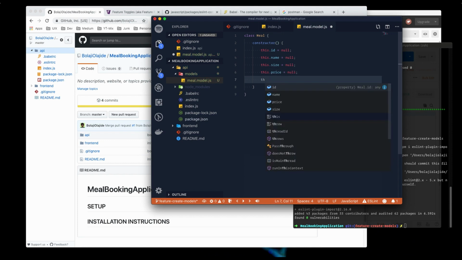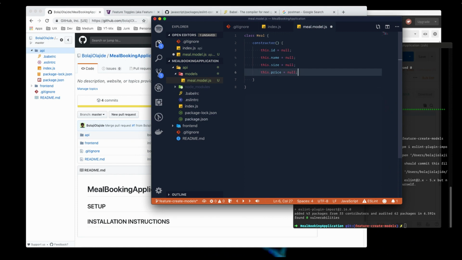Then the last thing doesn't necessarily have to be a currency because that's more of the caterer end of things. So basically, an ID is a unique identifier, the name of the meal, say rice and beans, amala, or whatever. Size, you can have small size, medium size, large size. Then the price, how much it costs. So this is a good way to start. And yeah, we're done creating our model. So we're almost done with this particular task.